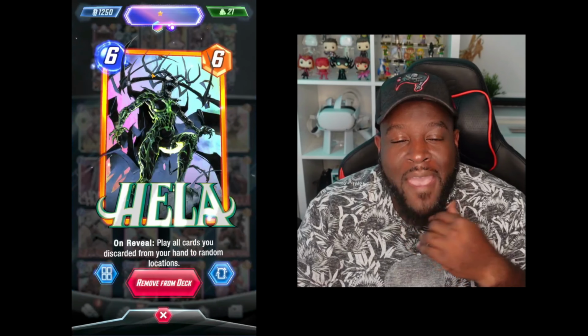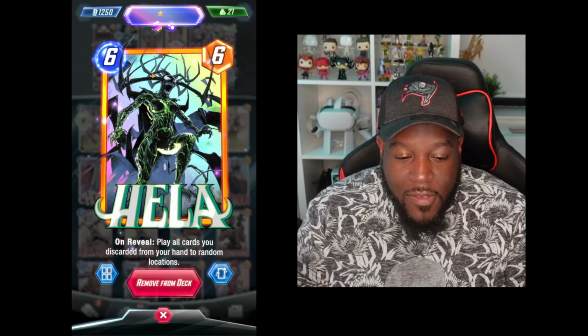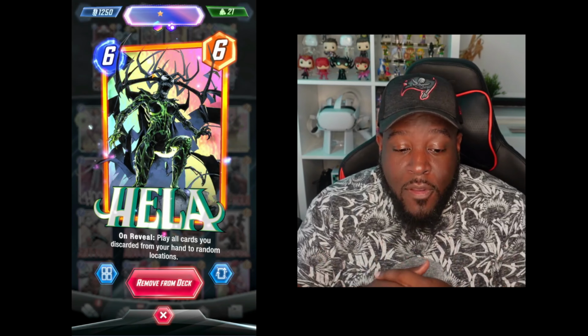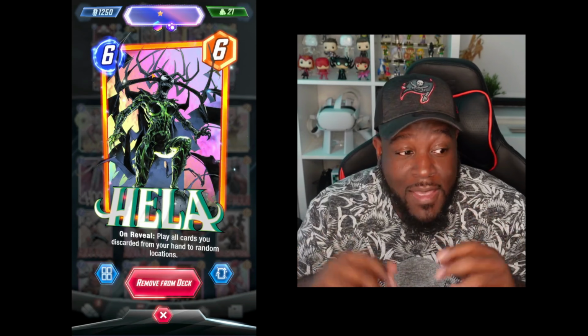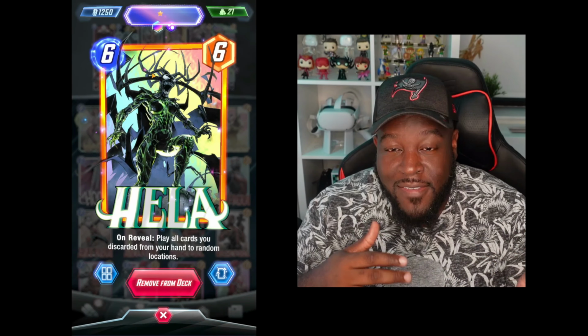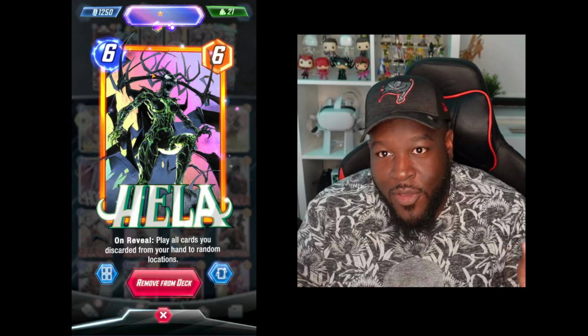And of course we have the MVP of the deck, Hela herself. Her ability is she will bring back any cards that were discarded and put them in random locations. Random meaning, yeah, you can't tell her where to put these cards. Now you might be winning a lane that she's in and she's like, yep, put all the cards here. And like, no, no, no, move it around.